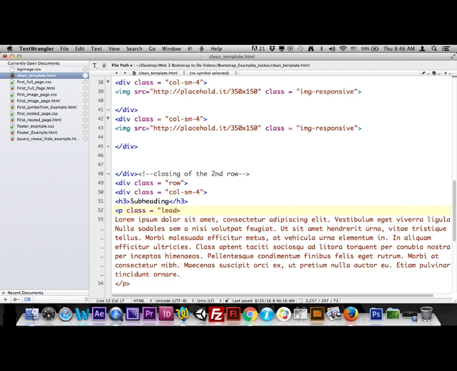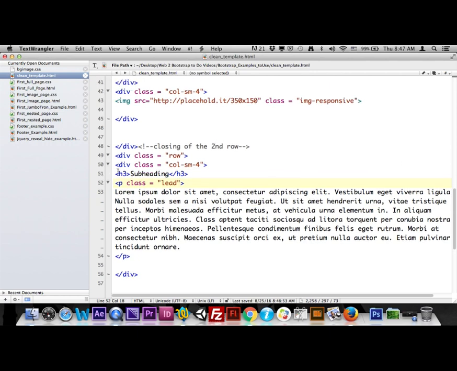Oops, sorry. Okay, and that'll make it nice and clean. Now again, we have total control later on if we want to add some things to lead, to change the color and the font style and the type and the font, and anything we want. But now that we have that, I'm going to grab this col-4, because again, we need up to 12. We can't go less than 12 to complete a row.